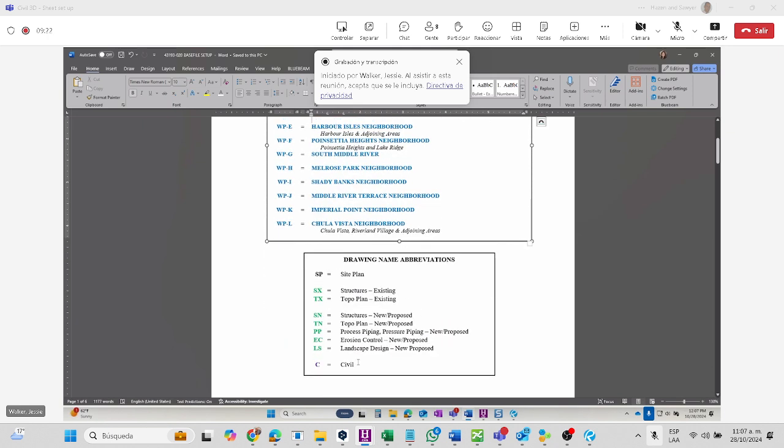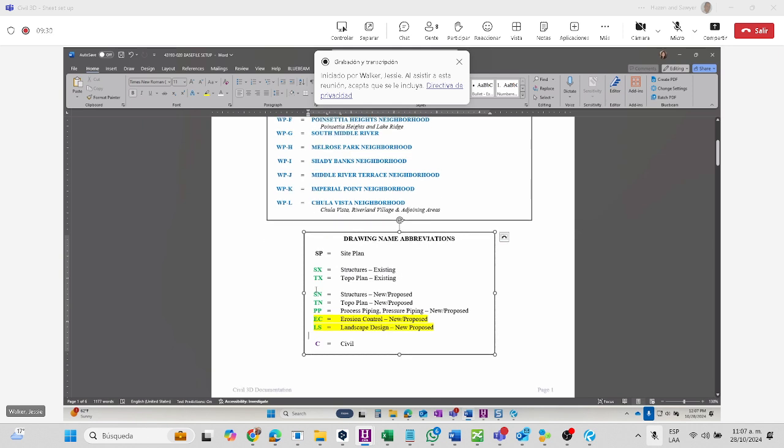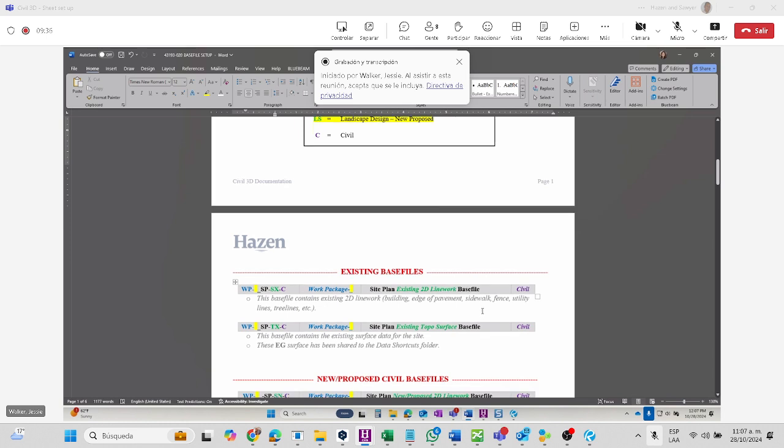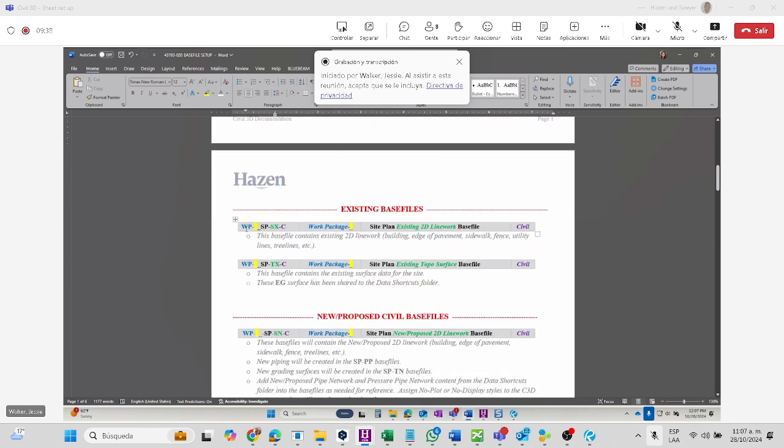These are our drawing name abbreviations. I do not know if we're going to have erosion control or landscape, so those will probably be removed. Right now, this is the folder structure and file naming that we have set up to follow our naming convention, and this is what it means. Basically, work package A, B, C, through L. Site plan, SX means existing 2D line work, C means civil.